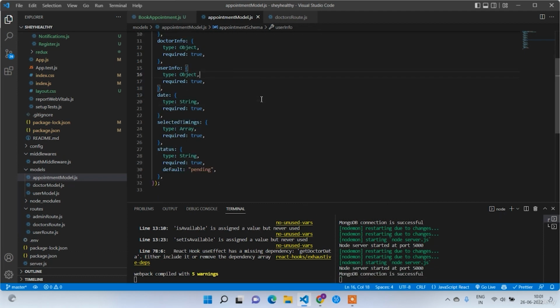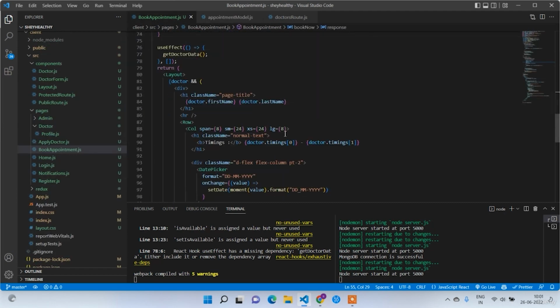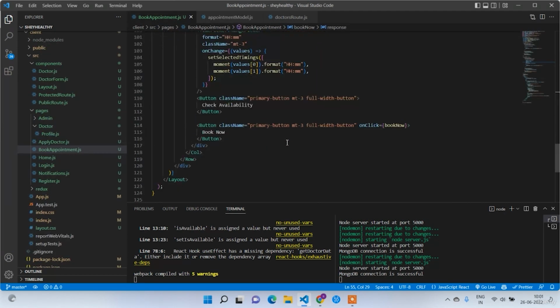Yeah, so actually we have a mistake here. While booking, we don't need to specify the selected timings. It is just time, because they will not select from and to. They will select only the exact time, whether it is 5 o'clock, 6 o'clock, like that. So it should be time only. It's not an array. Type string, require true. Even in the UI I will change this. So this is just time.